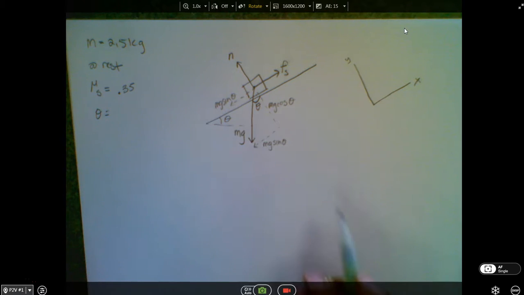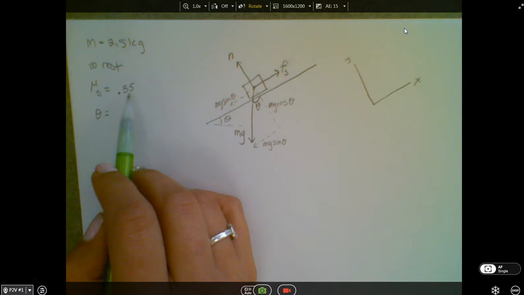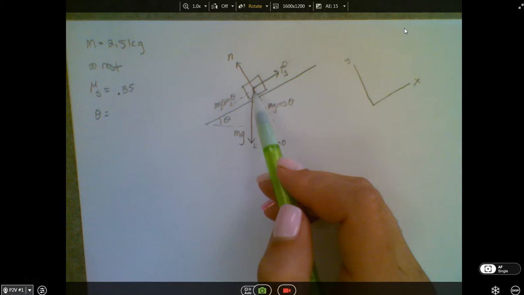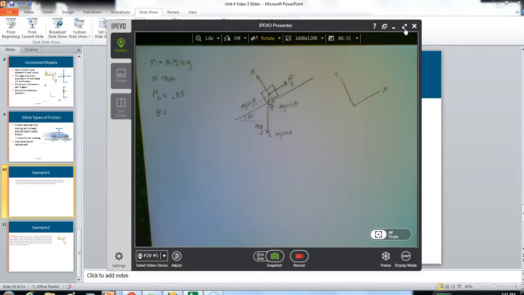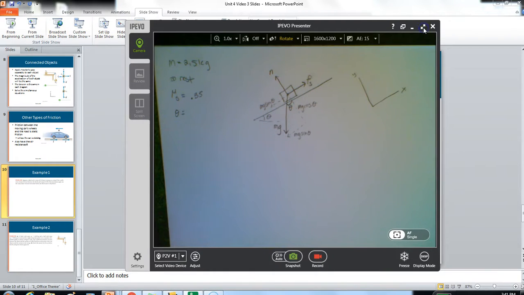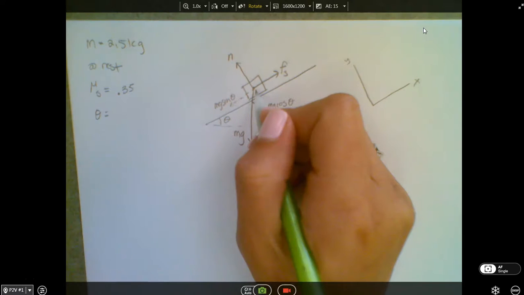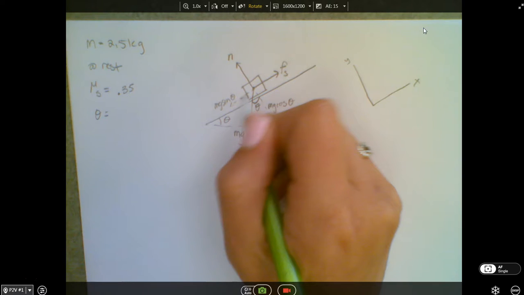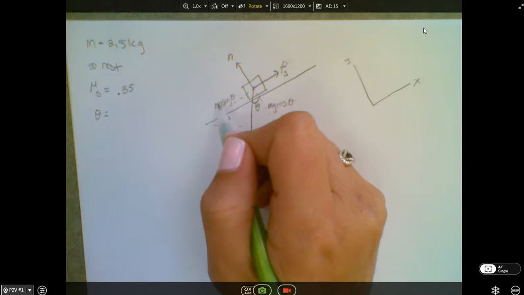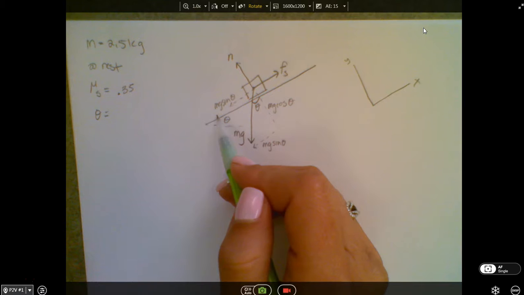Okay, so they told us it's at rest, this is its mass, this is its coefficient of static friction, and we're trying to figure out what the biggest theta could be in order to make it so that the block doesn't slide down. Is that what it said? So it said maximum angle before the block slides down. So if the block is going to slide down, at that second when it's going to slide down, the forces in this direction are going to have to just be equal, because the only force that's making us fall down the ramp is this little component of weight. This little mg sine theta is the only piece pulling down the ramp.